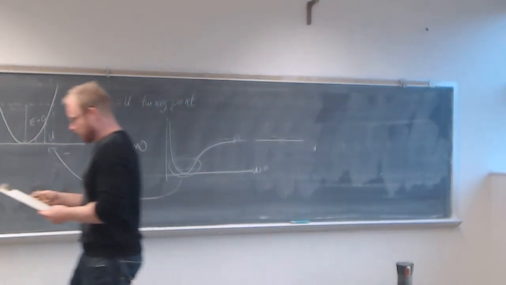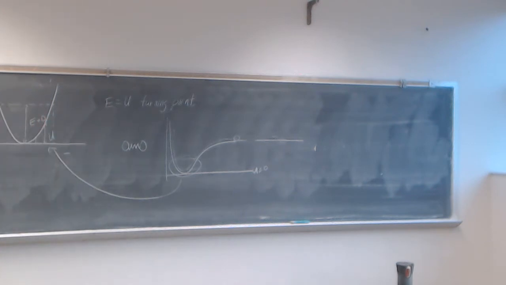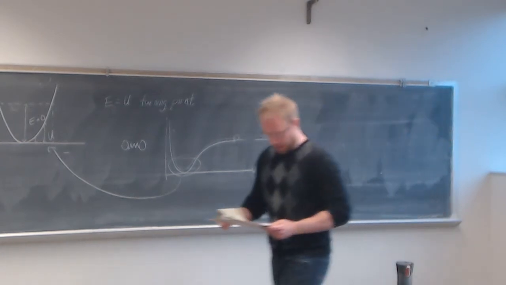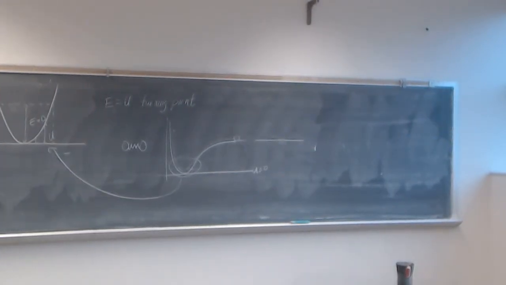Okay, so now what we're going to do is try and solve one of these functions. We're going to go through example 5.3 and actually solve this function for the harmonic oscillator. 5.3 reads, for a simple harmonic oscillator with spring constant k and mass m, the solution of the Schrodinger equation is of the form psi of x equals A e to the negative a x squared.